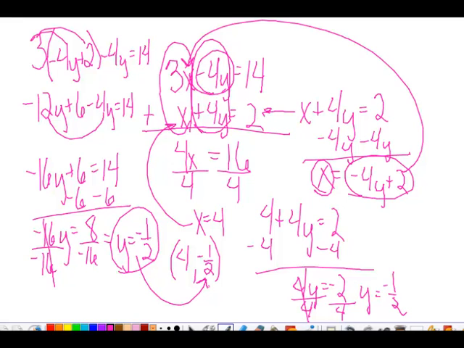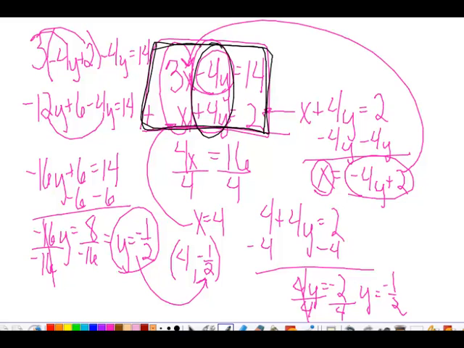Okay? So I'm not saying one way is necessarily better than the other, necessarily more correct than the other. It's just depending on how it's set up and depending on what your comfort level is. Some people are strictly substitution people, so they want to rearrange things to get a letter by itself, and that's perfectly fine. Some people will jump at the chance to see something set up like this, that whenever you add them together, one of them will simply fall out. So it's just whatever your comfort level is.